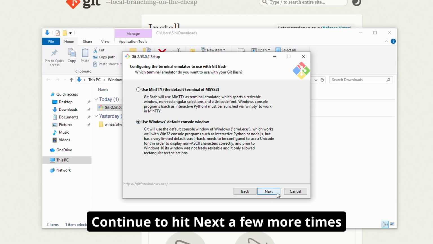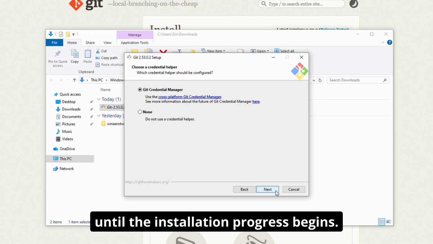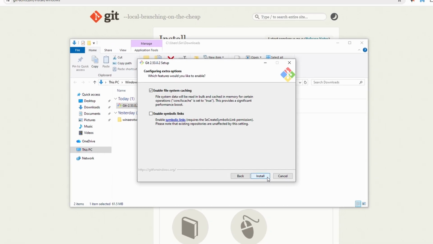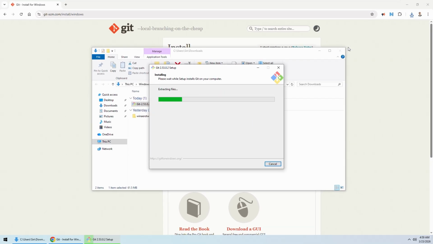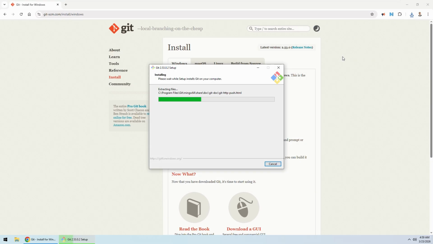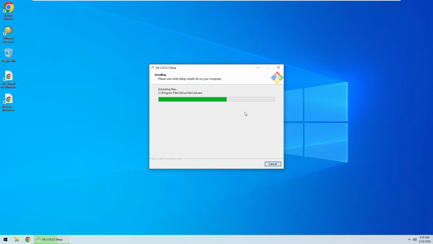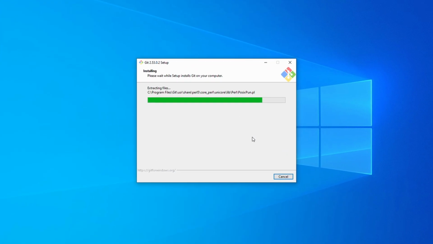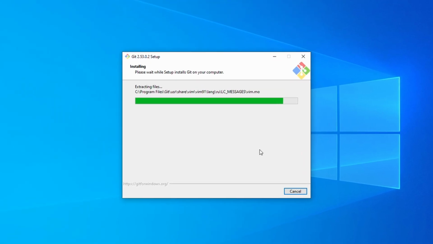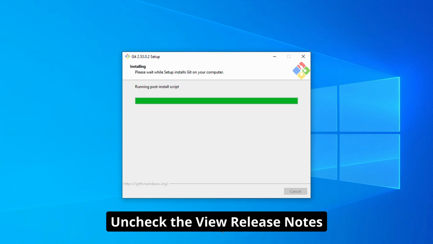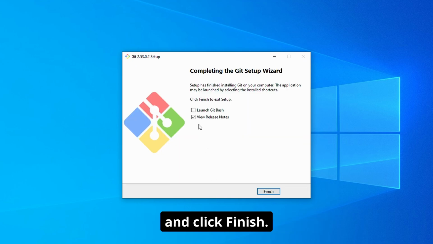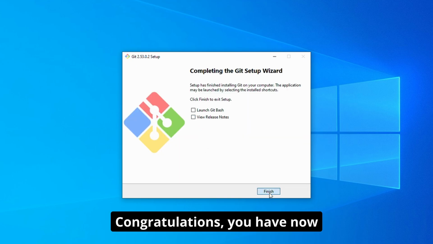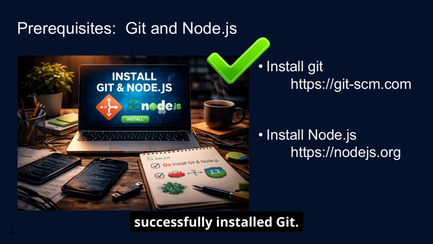Continue to hit Next a few more times until the installation progress begins. Uncheck the View Release Notes and click Finish. Congratulations! You have now successfully installed Git.